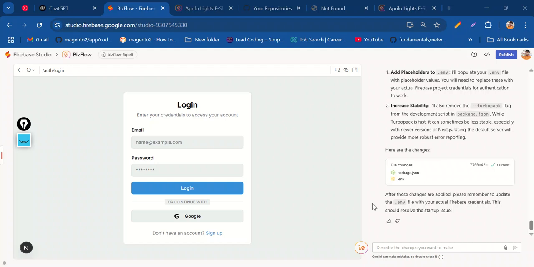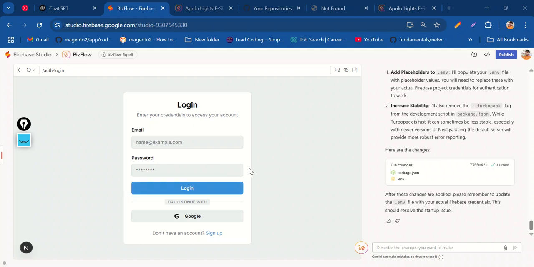Welcome to the channel. In previous days we have got lots of queries regarding how we can publish your app using the Firebase hosting service. So today we will see how we can publish our app using Firebase hosting. We have one more idea: we can also publish using another hosting service. First, we will see how we can use Firebase.